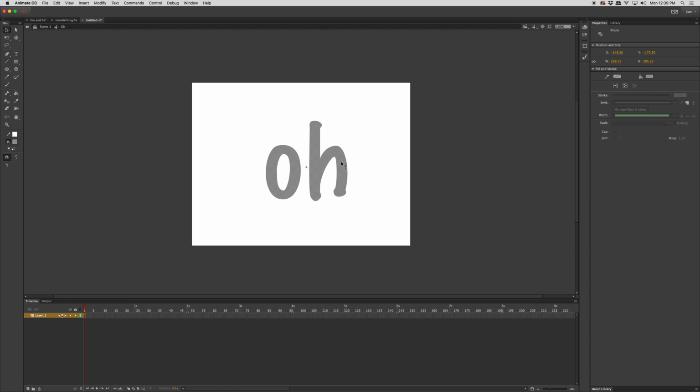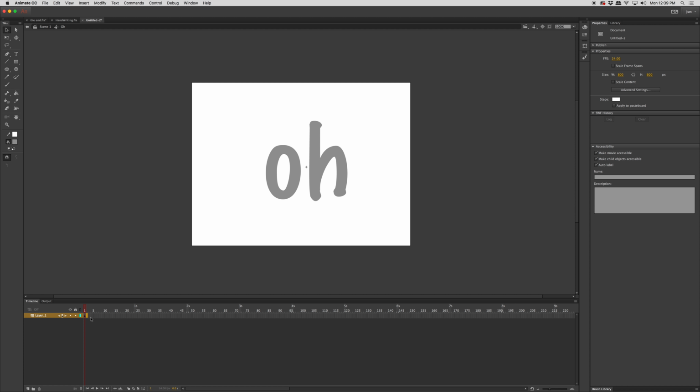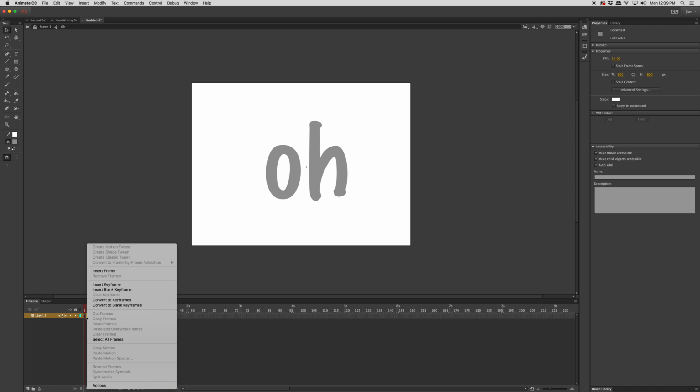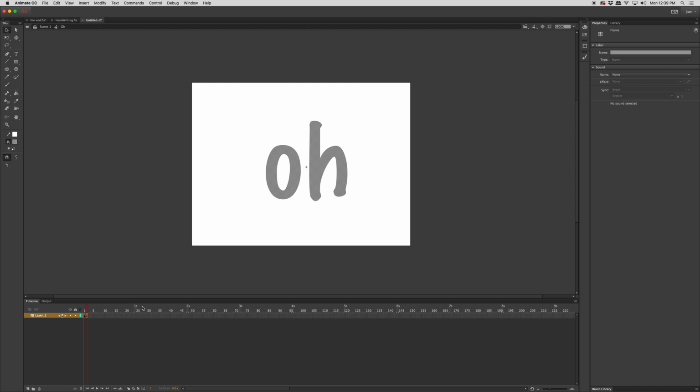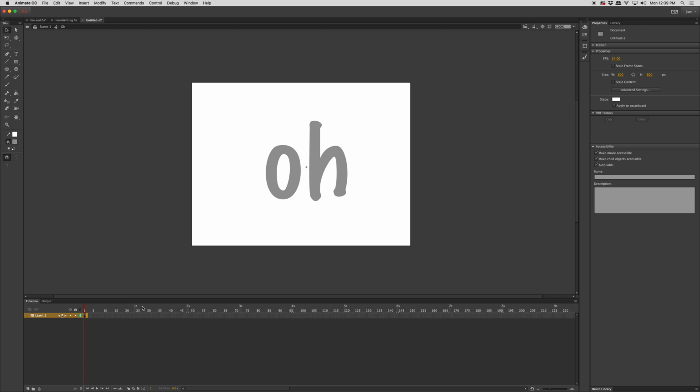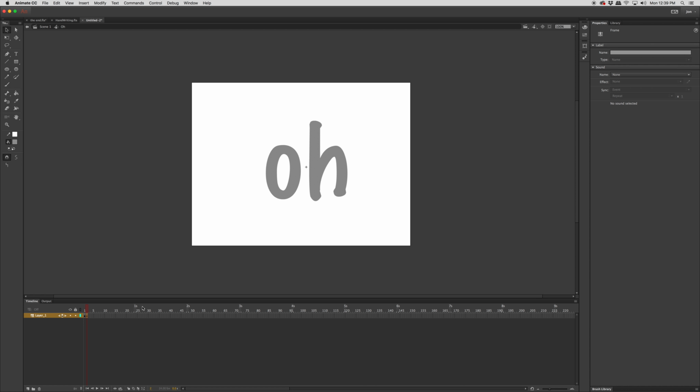Okay, once I've done that, I'm going to go ahead and make a new frame. And I can make a new frame by simply selecting the next frame over and right-clicking or control-clicking to insert a keyframe. Another way to do it would be to, I'm going to do Command Z. If you use the keyboard shortcut F6, you can also add it. So that's what we're going to do throughout this because it will be a little bit quicker.